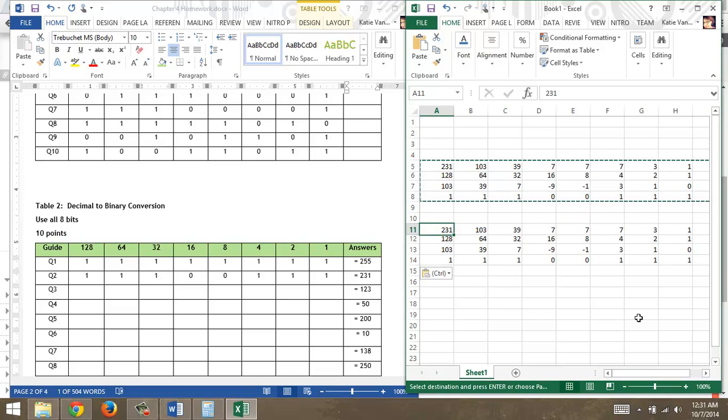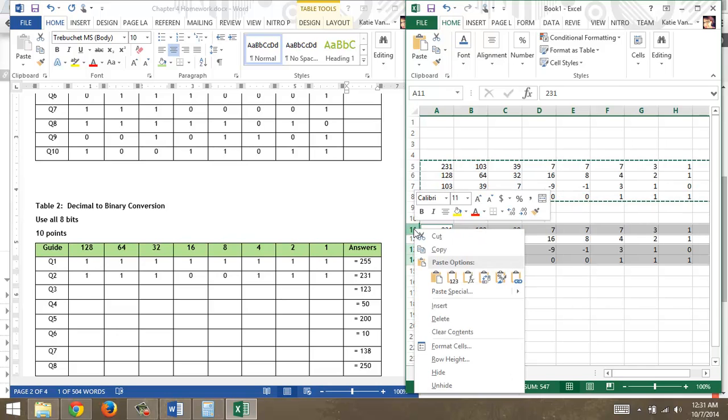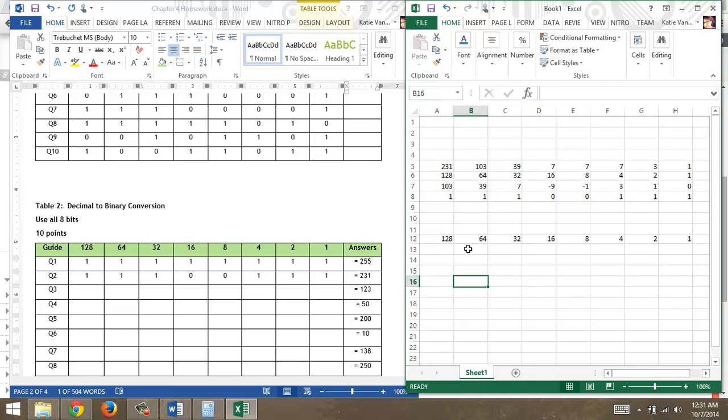Okay, our next number is 123. Well, first of all, let me clear these, clear contents. Hopefully my formulas still stick, but we'll see. Okay, so my next number is 123, and I am going to copy my formulas this time. Can I do this minus this without going negative? No, so that becomes a 0.